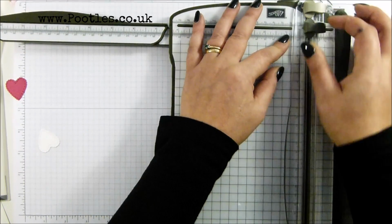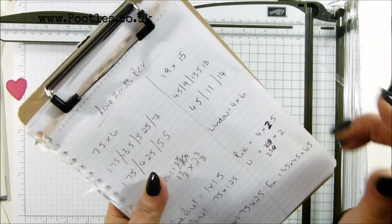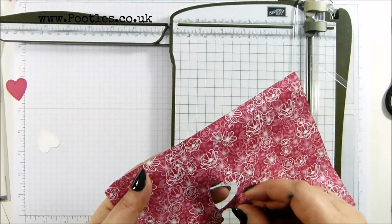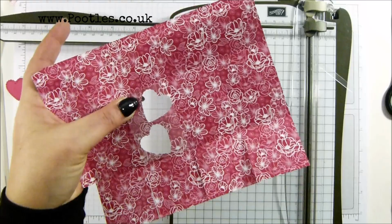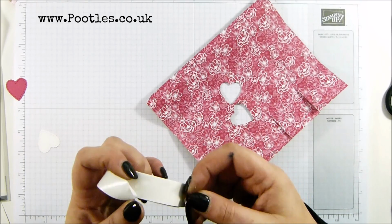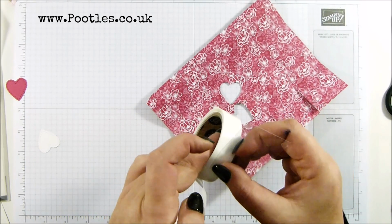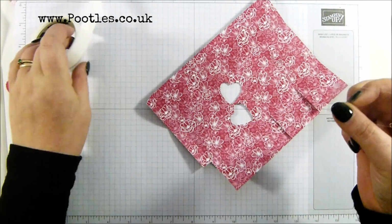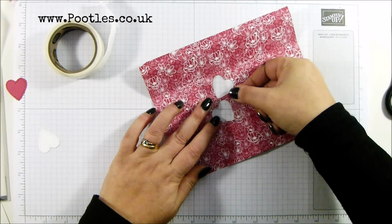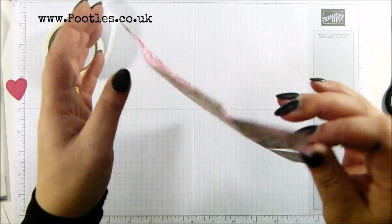See, I had it all perfectly cut. Clearly it wasn't perfectly cut, but I need to change those measurements right now. My panel should be 1 5/8. Okay, so now that will fit perfectly inside there. So mini glue dot in each corner. And it will cover over. So there we go, so that's the window part done.